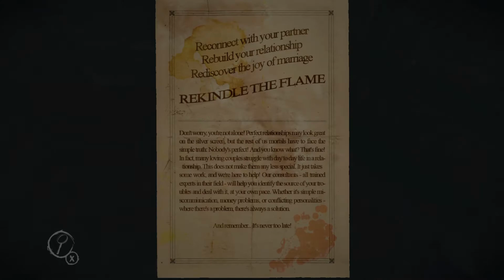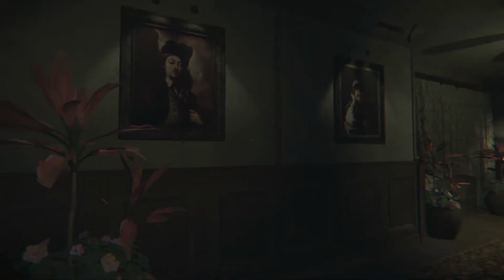Oh, there's a note there. Reconnect with your partner, rebuild your relationship, discover the joy of marriage. La la la. So basically this guy looked like he had some marriage issues, because he was insane, all he wanted to do was paint. Oh, what the hell? I was trying to press B so I can climb over. So now do I have to go back out? Am I going to get warped to another funny place? Yep, yes, dude. So this house is messed up.